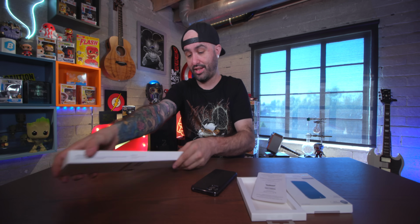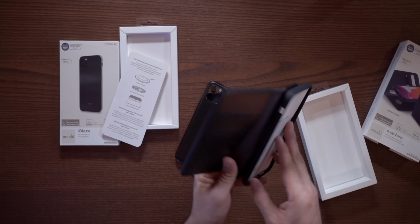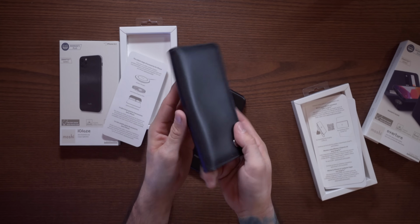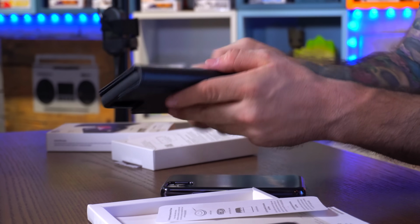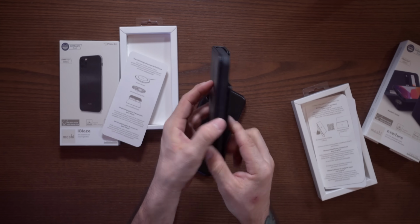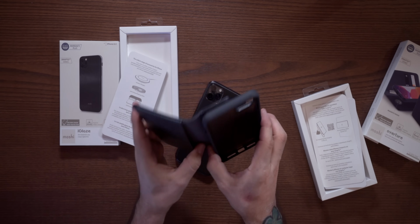And they do have another one right here as well, which I was taking a look at before. Let's pull that out of here. This is, you know, some people love it, some people hate it. This is a wallet case, and obviously we have card pockets here, we have a side thing. This is a pretty thick wallet case here, and it does look nice to look at. We have the nice little Moshi logo on the corner there with a little metal emblem or whatever, and it can open up and store your cash and stuff like that.